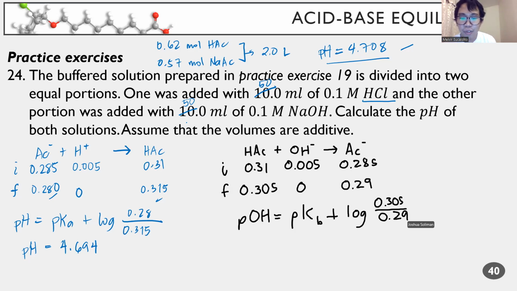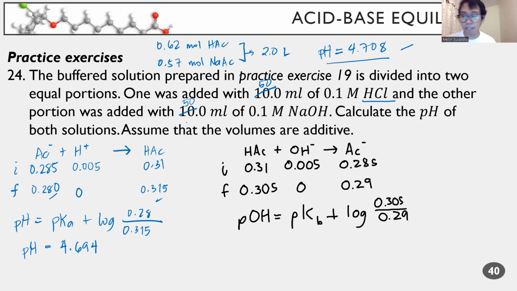Question. If you use that, which pKb are you going to use? The pKb of, I have no idea. So, ginamit po natin yung pKa po dito. Ginamit po natin yung pKa ng acetic acid, not hydrochloric acid. So, I'm assuming po dito, we're going to use the Kb of acetate ion and not the NaOH. Actually, kahit ano pwede nating gamitin. Okay? Pero ano yung mas madaling gamitin? NaOH.